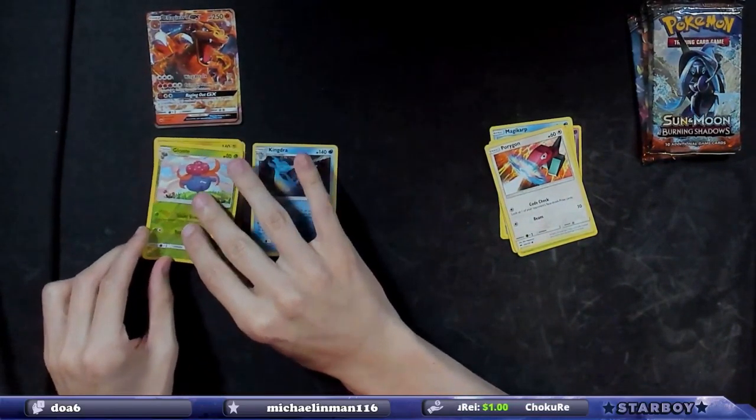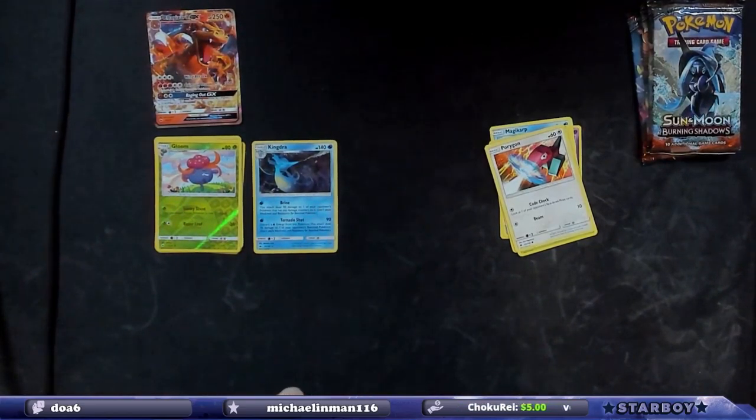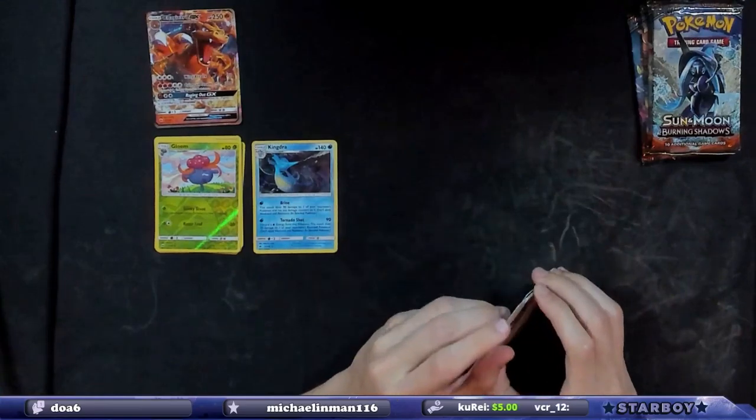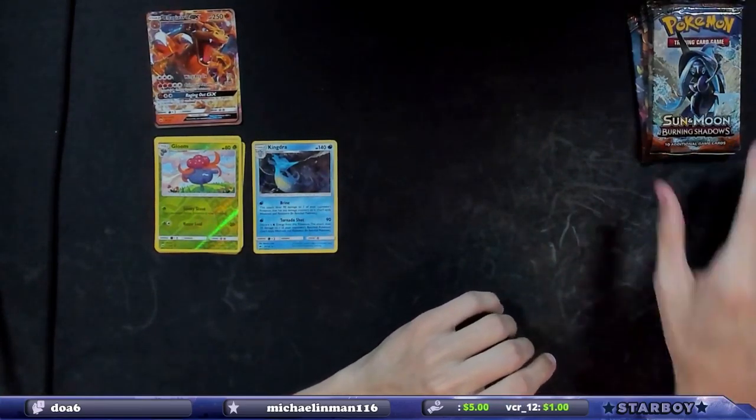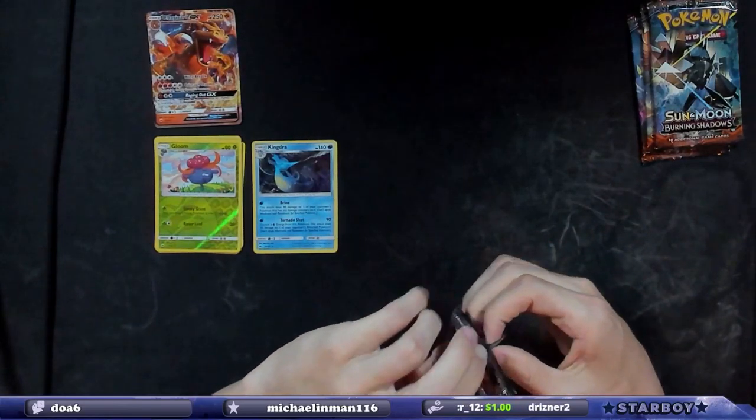Okay. There we go. That's another hit. I have a holographic Kingdra that's worth a lot, actually, because I have one from, I think, base set Shadowless or something like that. But yeah, 8 for 13, 4 for 9 since Blake's return.